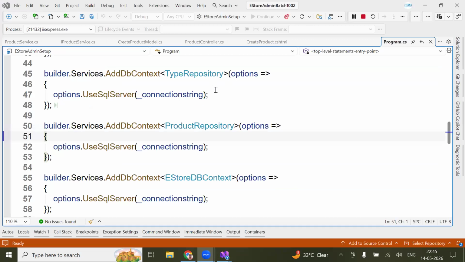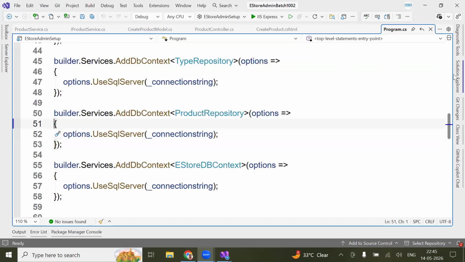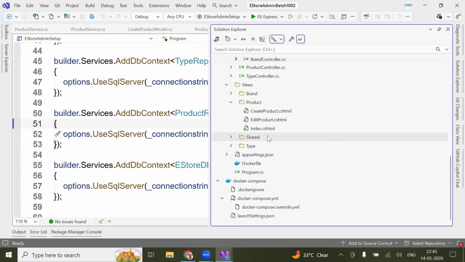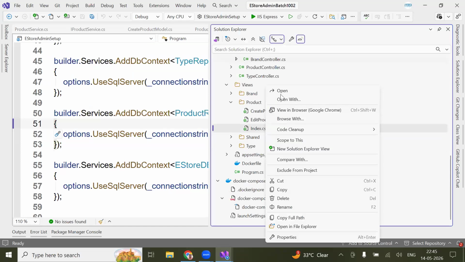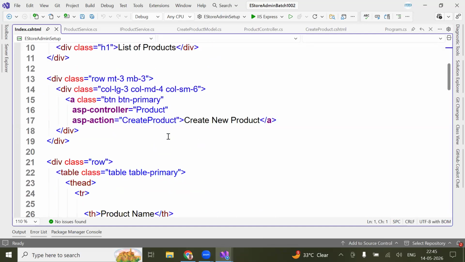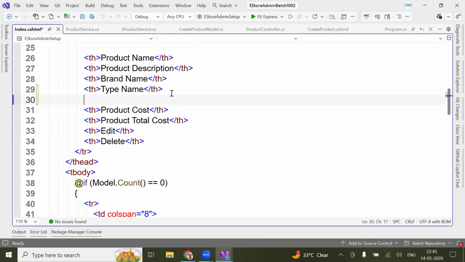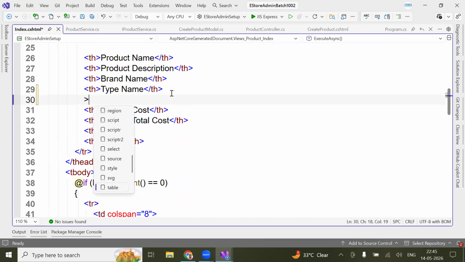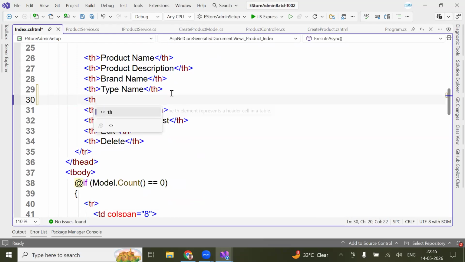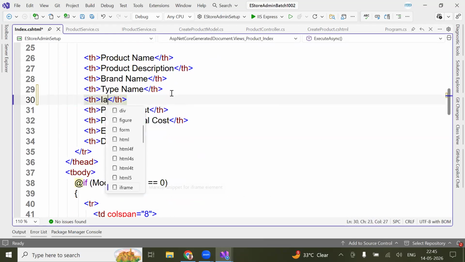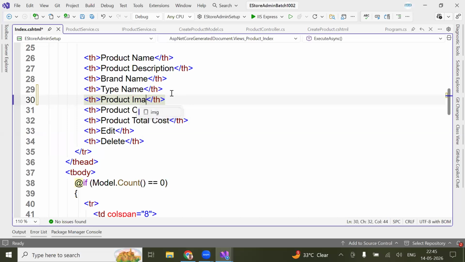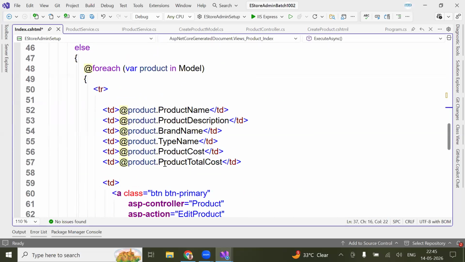Simply go to your index. Where is my index? Here you say title header, image, product image. Okay, now come down here.